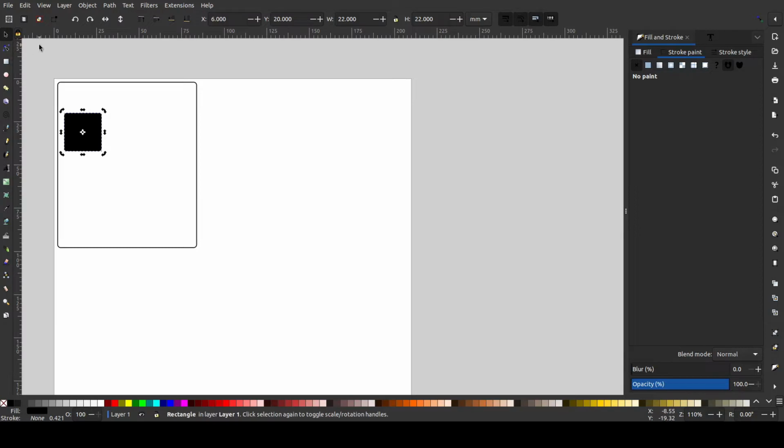And you can see that after I've pressed Control D, it doesn't look like I have a duplicate. But if I press and hold Shift on my keyboard and I tap on the right arrow key, you can see that my duplicate was sitting directly on top of the other one.